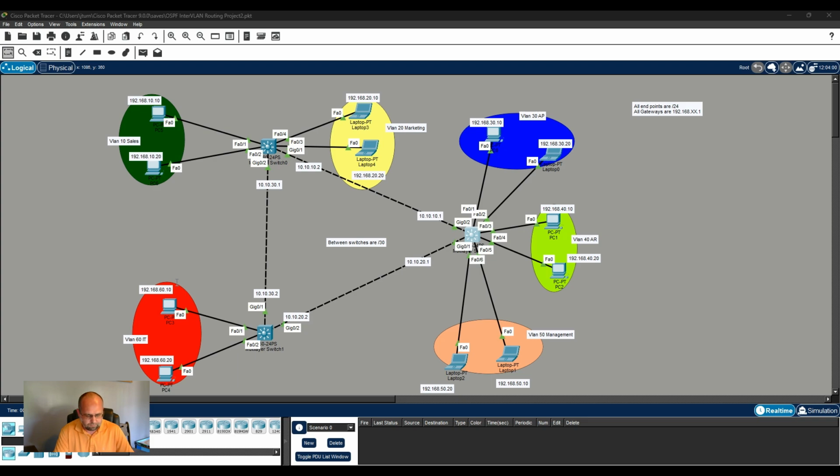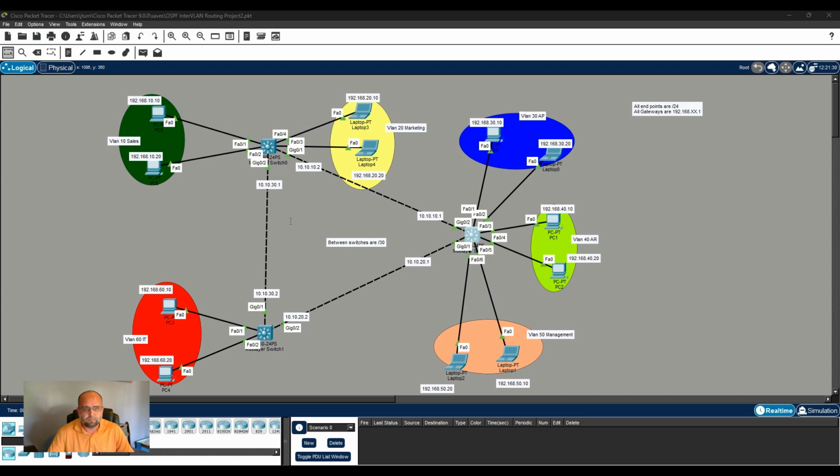Set that up. We're going to exit out of all those, and then we're going to look at the IP routes. And there's our routing table where it has all the networks we've set up. You can see that one has 10, 20, 30, 40, 50, 60. It has all the different VLANs, and it has all the interconnected networks as well.